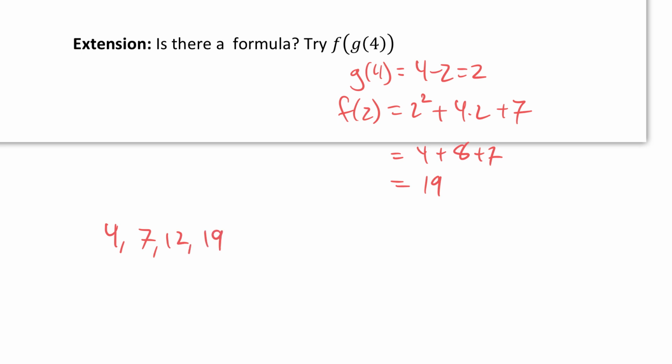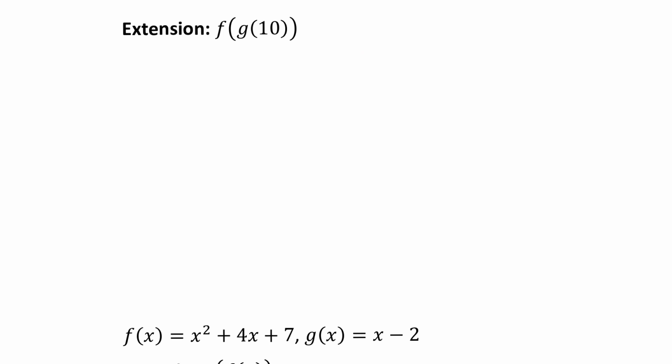I mean, is there a pattern here? Perhaps. If you stare at it long enough, you might find a pattern. But if you don't have one yet, just keep going, because eventually we need to get all the way to f of g of 10. I mean, you could just do that one on your own if you want, but maybe you see a pattern. Let's take a look. All right, well, I know the answer is 103, but how did I come up with that?